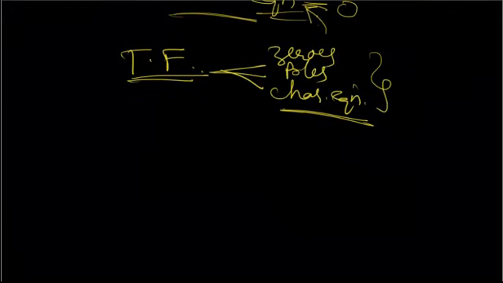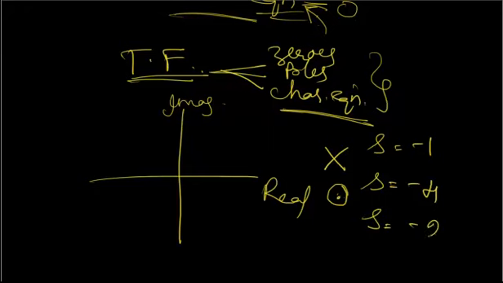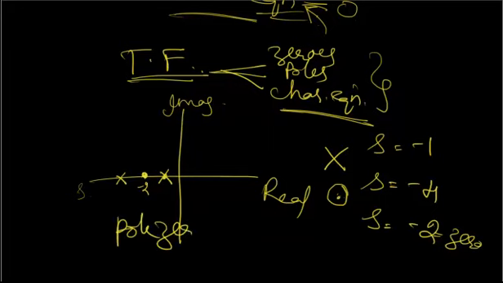So oka system ki ivanni define chesin tarvata we can draw a plot called as pole zero plot, in which this will be the real axis, idi imaginary axis avutundi, and poles are denoted by a cross and zeros are denoted by a dot or a circle. So this particular equation lo s equal to minus 1 was a pole, s equal to minus 4 was a pole, s equal to minus 2 was a zero. So ee figure lo idi s axis avutundi. If s is equals to minus 2 somewhere here, this will be denoted like this as a zero. S equal to minus 1, దీన్ని ఒక క్రాస్ తో డినోట్ చేస్తాం. S equal to minus 4 ని ఇంకో క్రాస్ తో డినోట్ చేస్తాం. This will be the pole zero plot of a system.